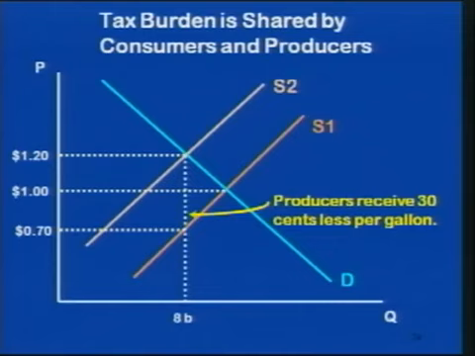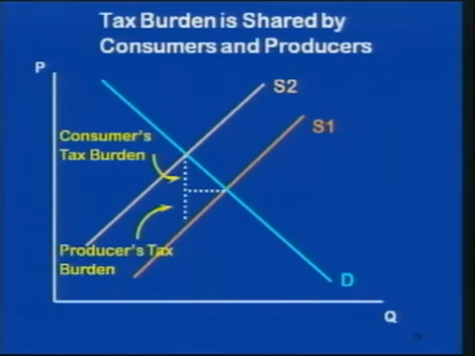And so the amount that consumers pay has gone up 20 cents. The amount suppliers receive has gone down 30 cents. So that means in any taxation situation with normally shaped, upward sloping supply and downward sloping demand, crisscross curves, you have both parties paying part of the tax. The consumer tax burden is the area from the original price up to the new price, and the supplier's tax burden is from the original price down to the new price minus the tax, which is down here. So they both share in the burden.